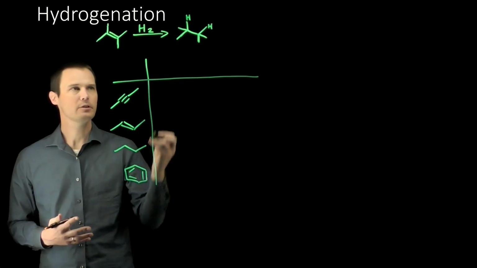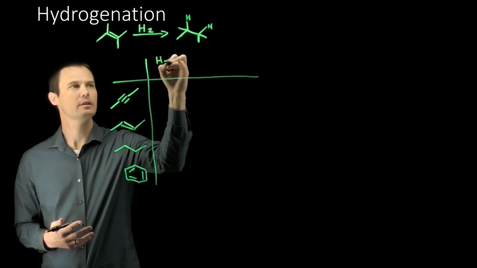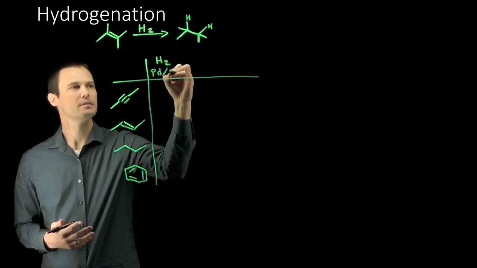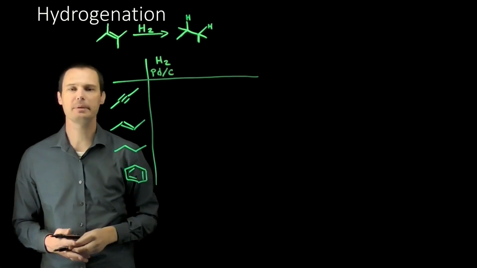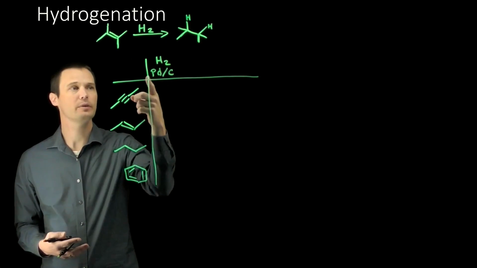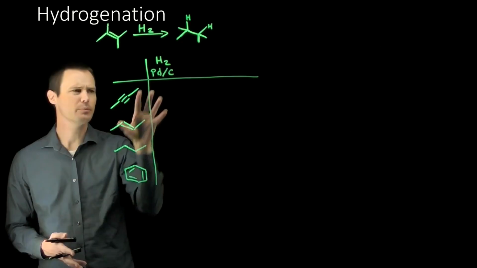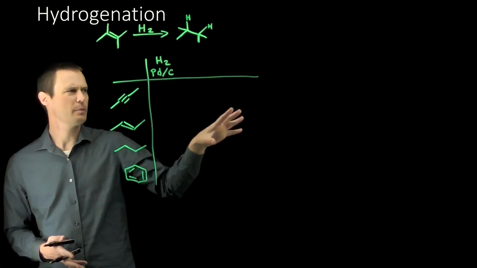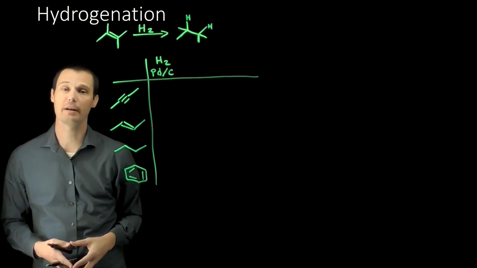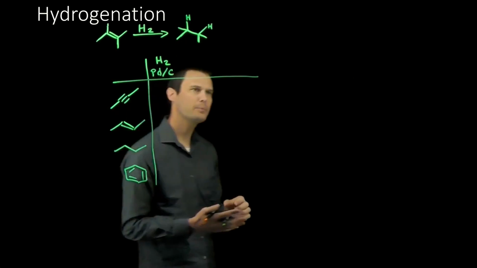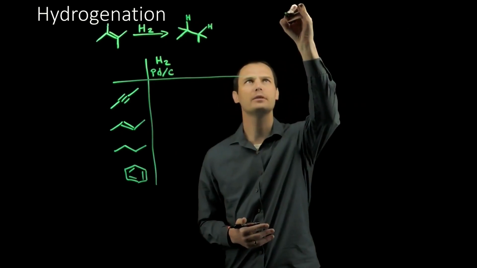Our first set of reaction conditions we're going to learn is hydrogen gas with a catalyst that we write on paper as Pd/C. When we say it out loud, we say this as palladium on carbon. So let's talk about what this means. We'll talk about how the reaction works, and then we'll fill in what the products of these are for these various starting materials. So let's take a little bit of notes about these reagents.